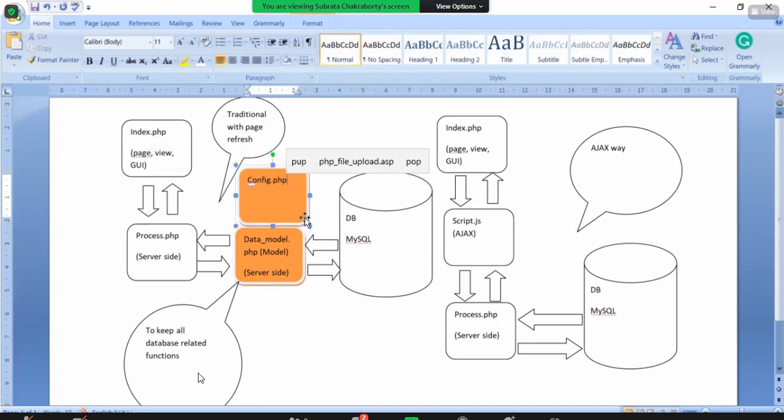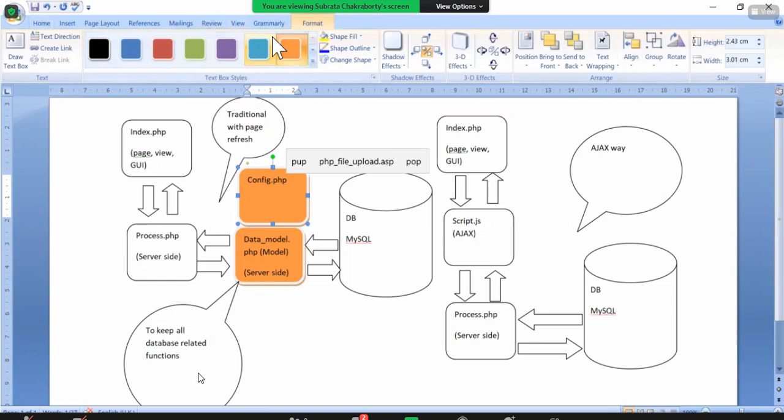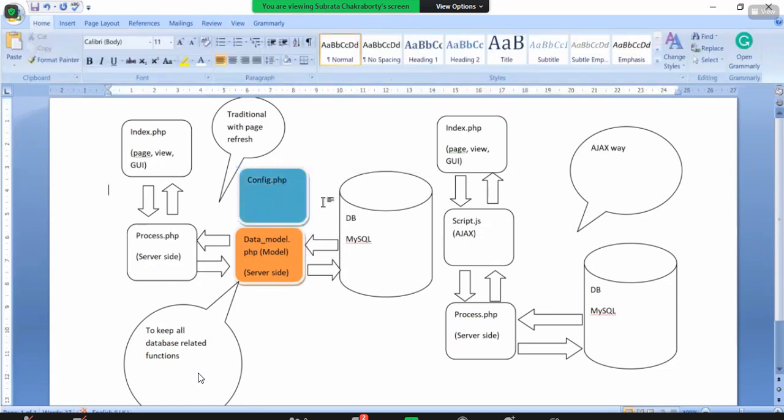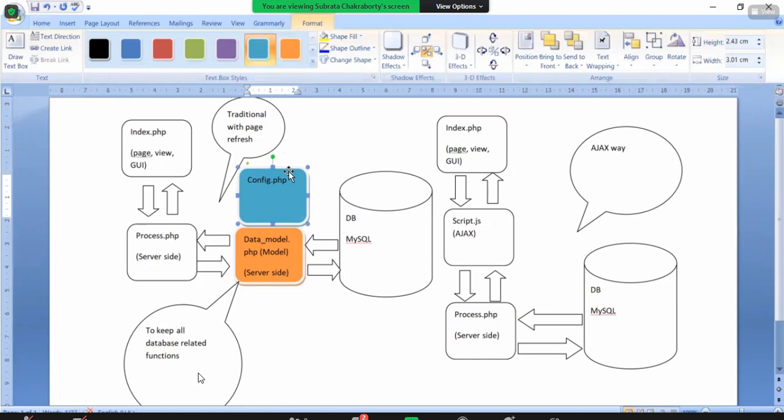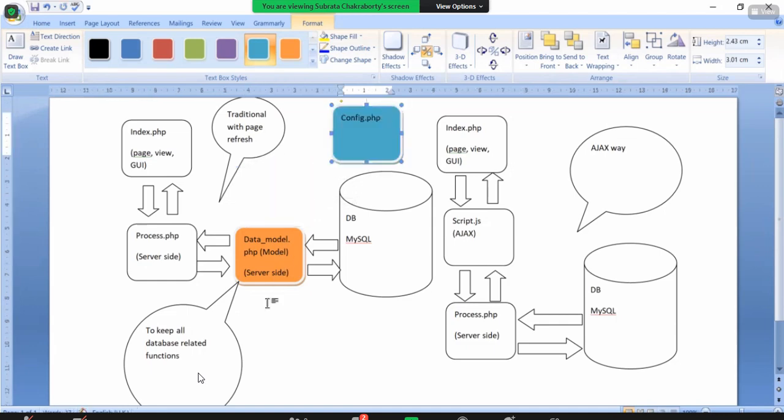Config.php. Now this is a constant, which means it doesn't change much since you have added it. It's always going to be there like this. This also works to bring the first connectivity with your other files. This will be loaded, and because it's a constant, it only has credentials and a few other functions that can be loaded for many reasons. But actually, config is not a part of MVC. You will have it, but when you describe a framework, people do this in different ways. Some people put it in a header, some people do the loading separately. So that's not a part of MVC.